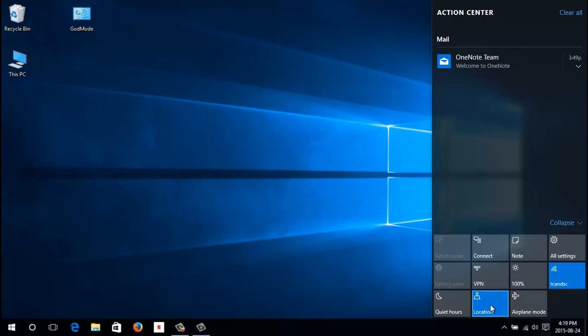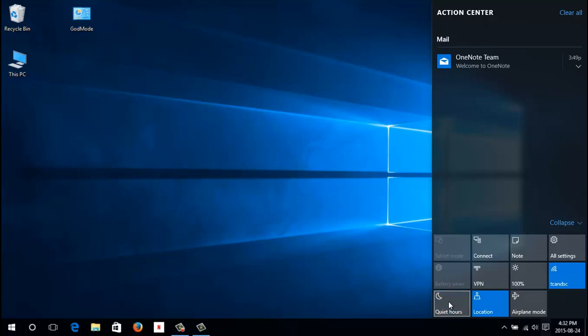This is your location service, so if you're going to share your location, then this will be on and you can just quickly turn it off here. You can turn on quiet hours here. Now, when you turn this on, basically it turns off the notifications. This is all it's doing. And it doesn't appear that the desktop version of this, or the laptop or what have you, has a place where you can actually set them to come on and off like you can on the phone.